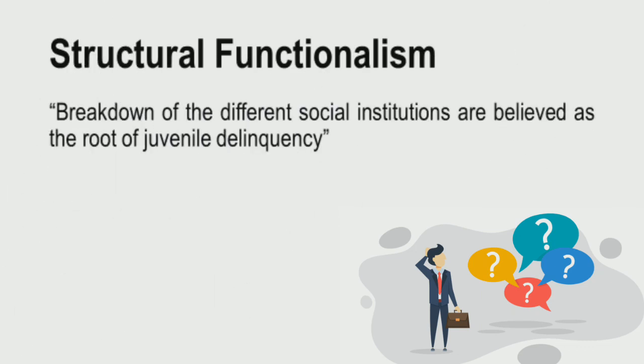So, the first thing that we will be talking about is yung tinatawag nating structural functionalism. Under structural functionalism, guys, these are a group of theories that consider the different social institutions as the primary cause of juvenile delinquency. Ang mga theories under structural functionalism, ang tinitignan nilang dahilan kung bakit meron tayong juvenile delinquency are the breakdown of the different social institutions that we have. So when we talk about social institutions, this includes the family institution, the school, the church, and any other social institution that we know of.